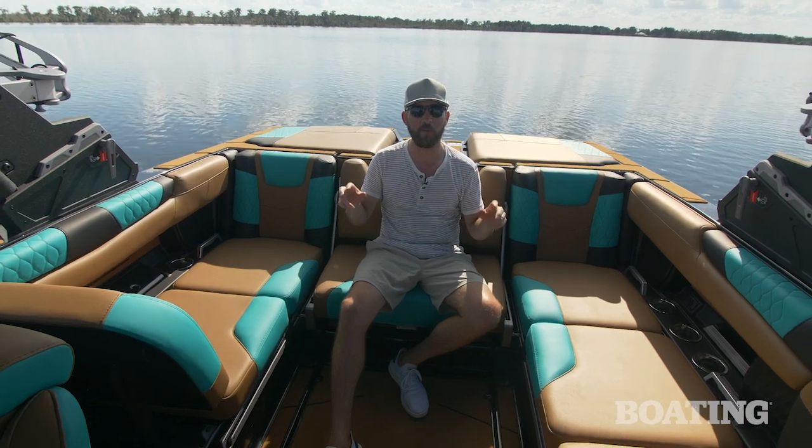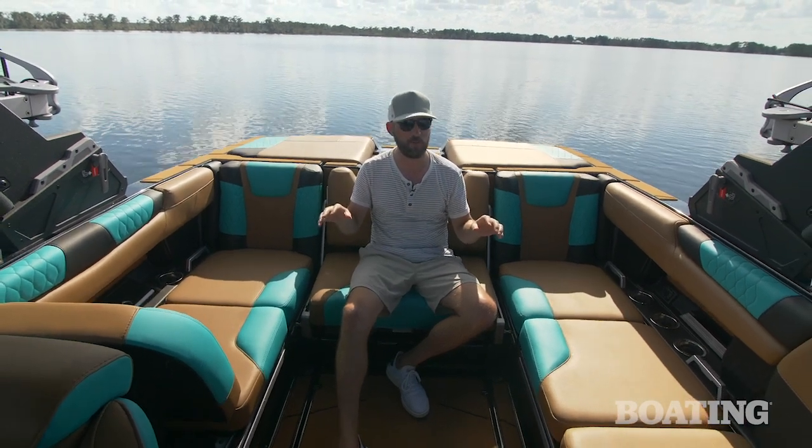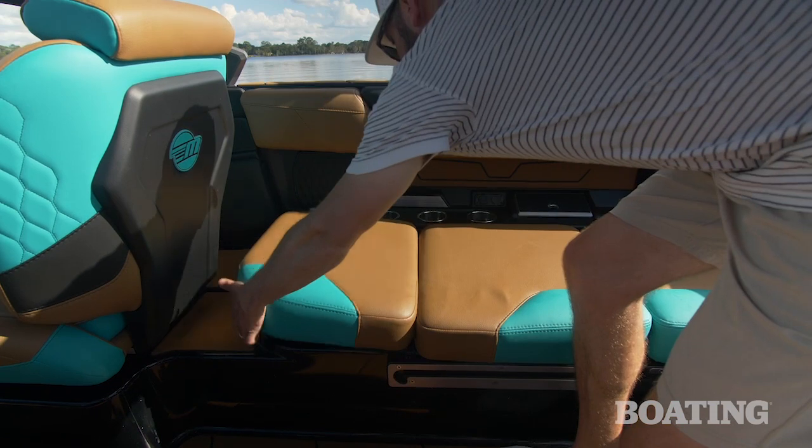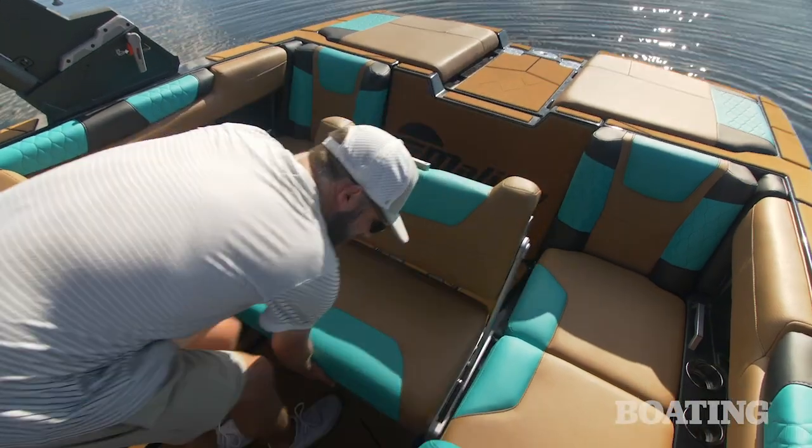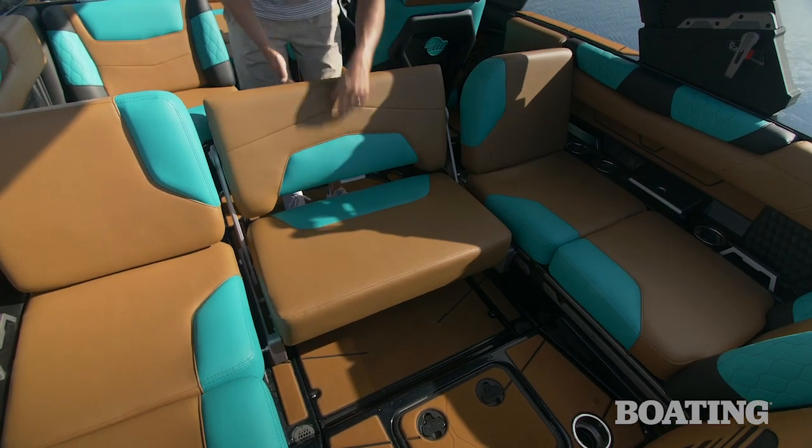And just like with most Malibu boats, you have customizable seating in the M220. This backrest flips up, this one flips up to be rear facing, and the bench I'm sitting on slides into the interior of the cabin so everybody can watch all the action out on the water.